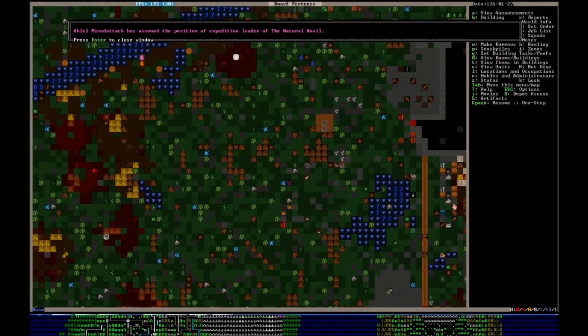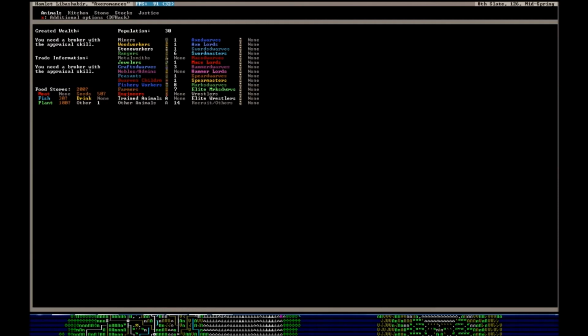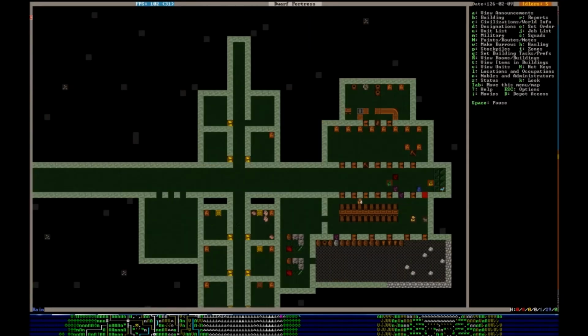Ablel Mind Attack has assumed the position of expedition leader of the Natural Anvil. Where the hell is my recording cut out there? I have no idea where the Natural Anvil is. If anybody understands what the hell that meant, we are not the Natural Anvil. We are Axed Romances. So I have absolutely no idea.